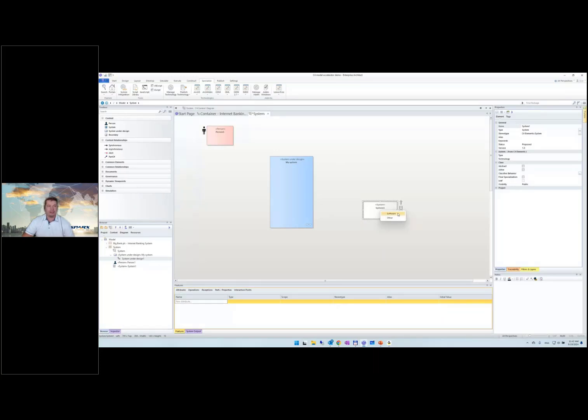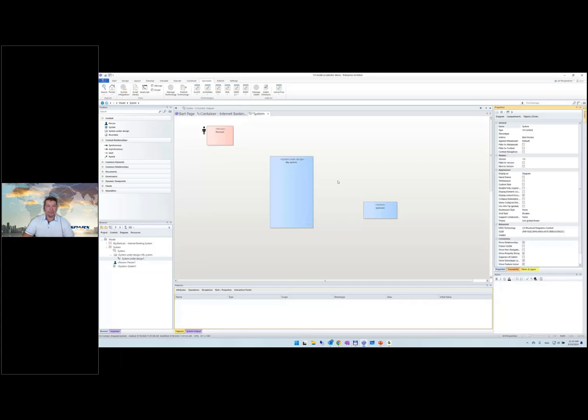But in the case, for instance, of a container, there are predefined types like a service, database, and an application. Of course you can change it afterwards by just using the property window and changing the value in it. So very quickly you use the relationships.